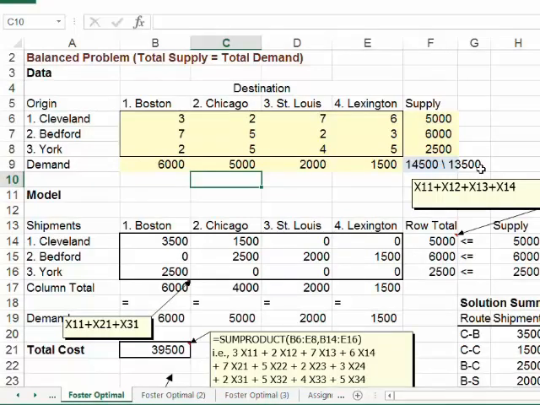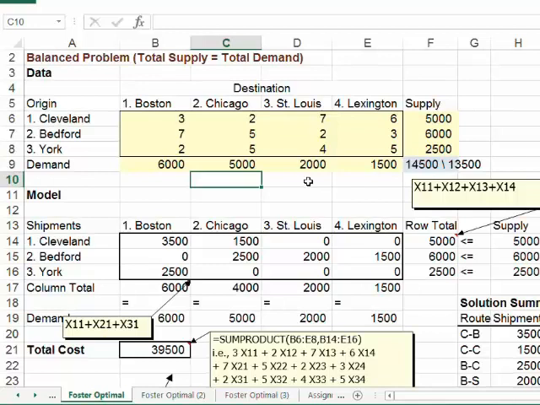We want to meet the most demand we can, so how many units of demand can we satisfy with the given supply? We can't satisfy 14,500, but how many can we actually supply? 13,500, because that's what's available. So 13,500 units of demand we should be able to satisfy. How many units of shortfall will there be? 1,000 units of demand will not be met. And we want to allocate that in the smartest, most efficient way. Not everybody will have all their demands met. Given that, we're going to do the best we can.